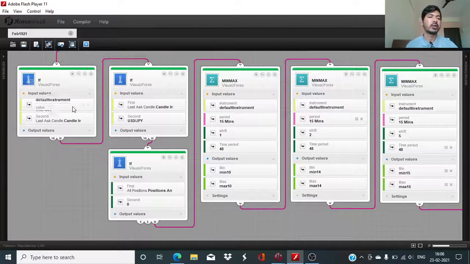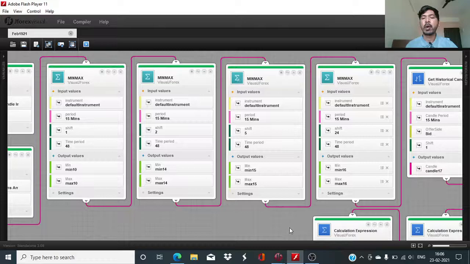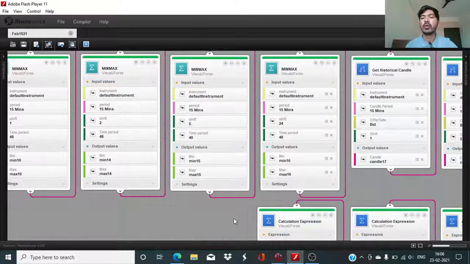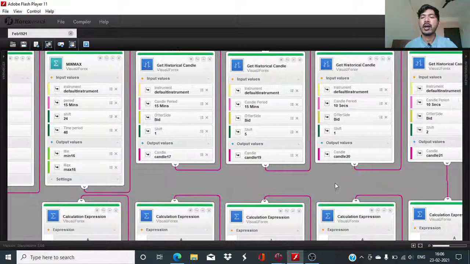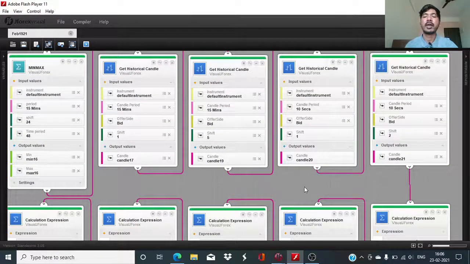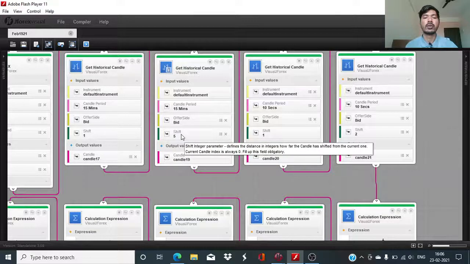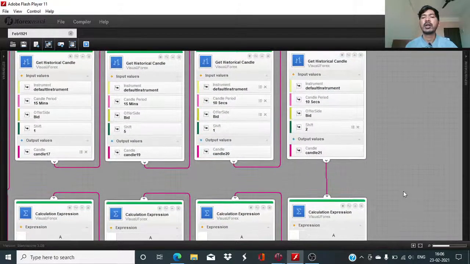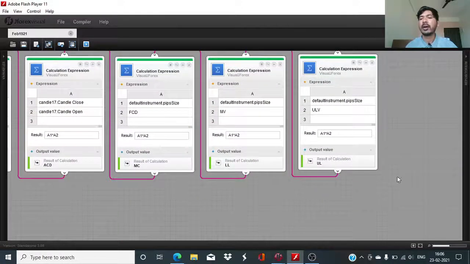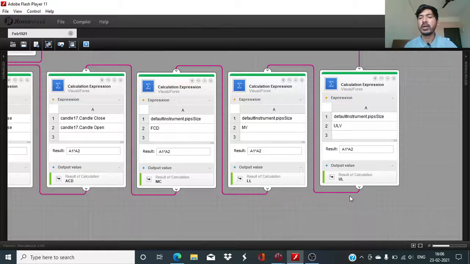in today's session. So far, the instrument subscription has been done, then the position amount was defined at 0. The min-max blocks have been taken to look at the price action, and if there is any significant breakout on either side, it can be on the bullish side or it can be on the bearish side. It doesn't really matter. To look at the immediate price action, I have also taken the get historical candle block, one of shift value 1, another of shift value 5 of 15 minute time period. Then to define the exact entry point, the 10 seconds candles, and then comes the calculation expression which I have used to set certain conditions here.